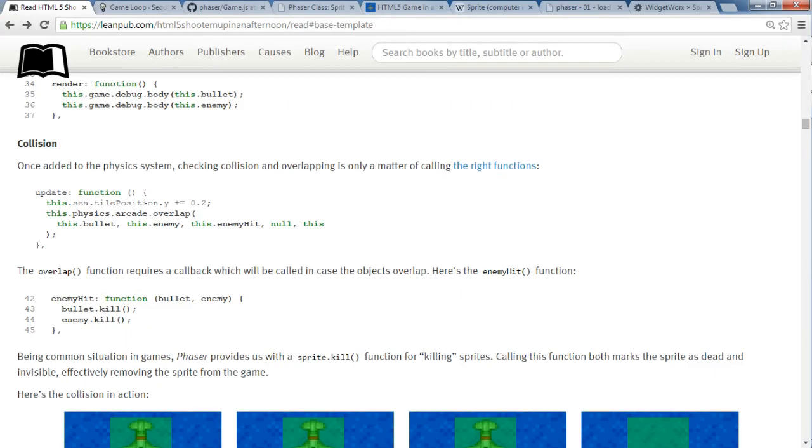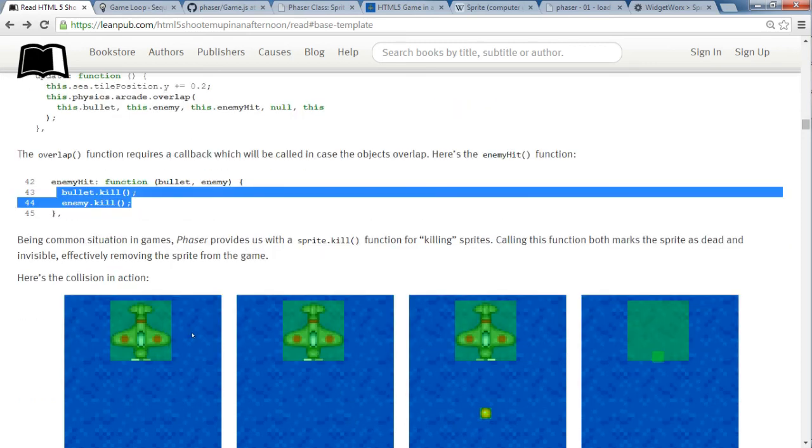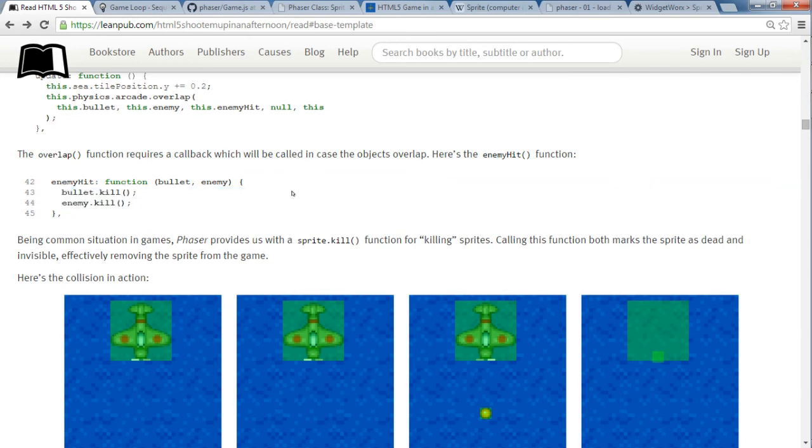So again, overlap, it's going to call enemy hit, and it's going to call the kill function. Kill function will not free the memory, it's just going to remove the visibility. It's going to make the object invisible, and it also marks it as dead, because there's also health and living and existing checking in Phaser sprites.